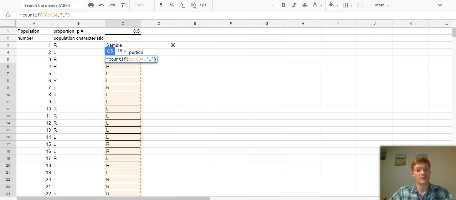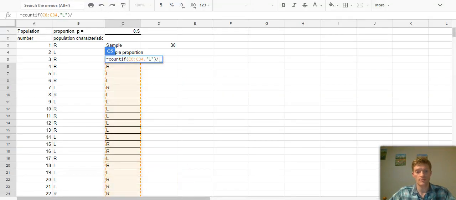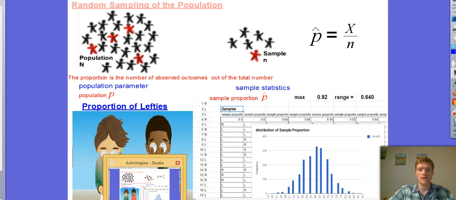That's going to be the result of my count. I've got 15 left-handed people in my sample, and I want to divide by the number of people in the sample altogether. This is my sample proportion, and we can look at the notes we did before. There's our sample proportion, p hat, which is x, the number of people, out of the total sample size.